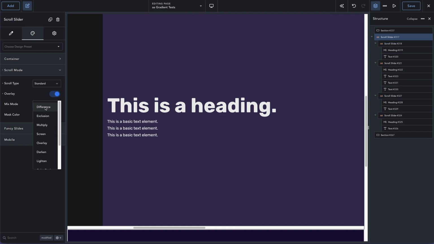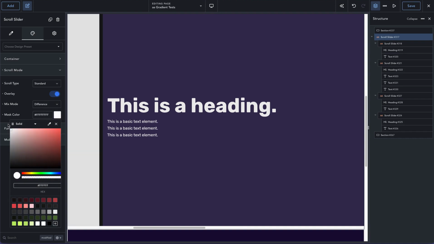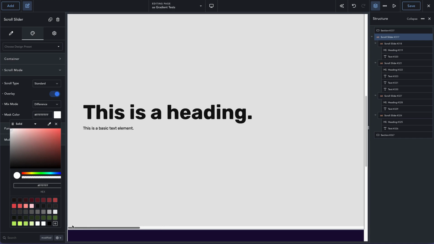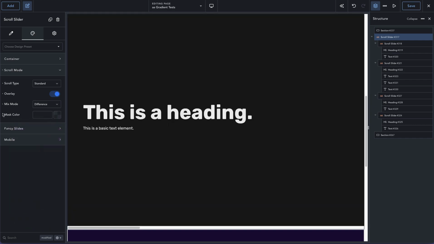So if I put on difference, it's usually fairly obvious, and then I put a white mask, you can see the colours changing there. So a white mask on black and white makes white black and black white. So if I get rid of that color, you can see that it's basically inverting the colors.